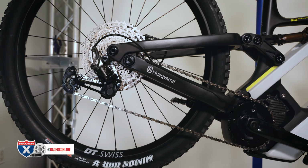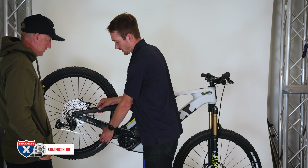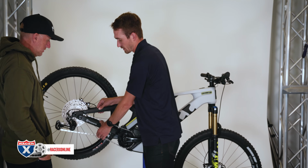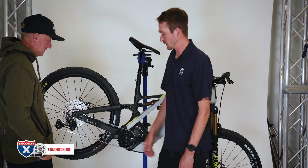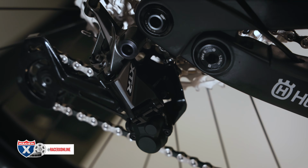So we talked about it. You never want to ride with it off, because then your chain has way more slap when you're descending and you have more of a chance of dropping your chain off your chainrings. So you always want to make sure the clutch on Shimano drivetrains is in the on position.